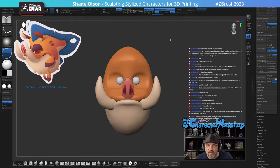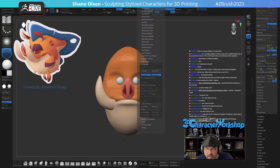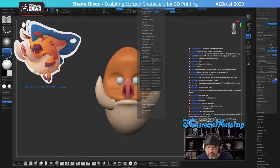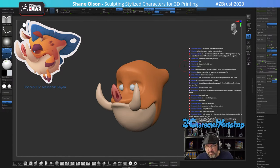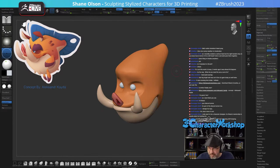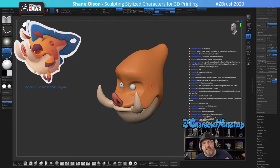Yeah, and if you have subdivision levels, you can also use a ZPlugin called, what is it called? Subtool Master right here. Subtool Master also has a mirror function right there. And you can do that too, and that will mirror. Mirror and weld is great for mirroring geometry within itself. And just regular mirror is good for just mirroring an entire object over.